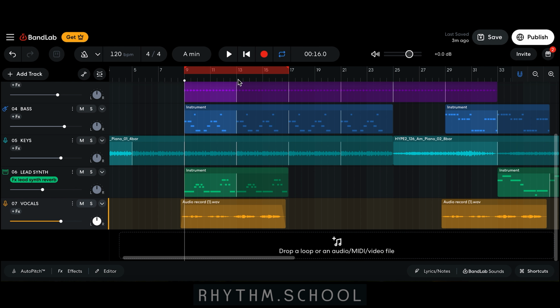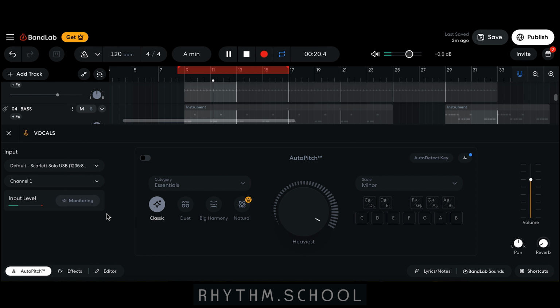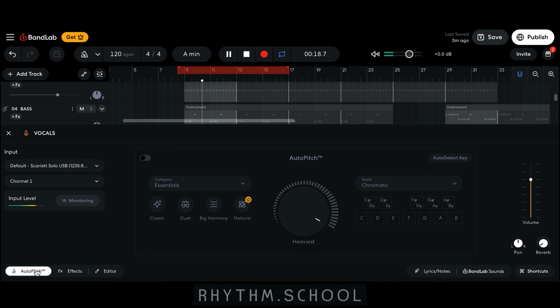In this video, we're going to edit the vocals that we recorded last time, and we're going to start off with adding some auto-tune. So click on your vocal track, and we're going to open up the auto pitch. You can do this by double clicking on the recording. Make sure you have your loop on for this, so you don't have to keep going back to press play. Switch on the auto-tune to see what it sounds like.